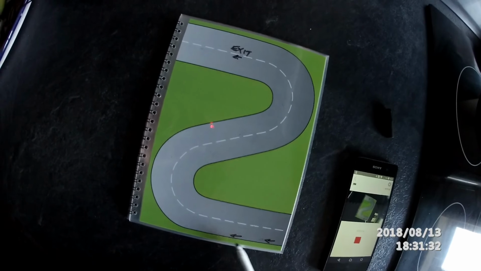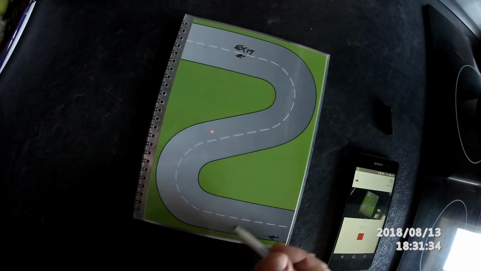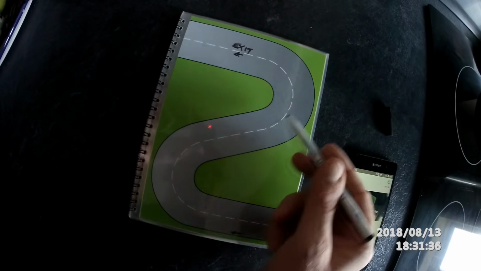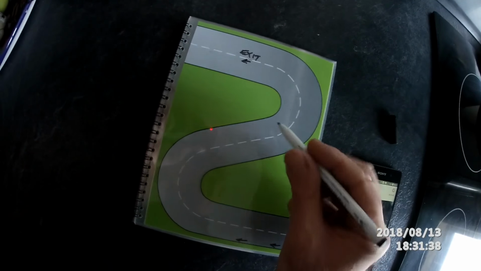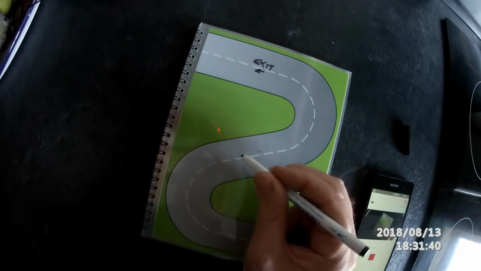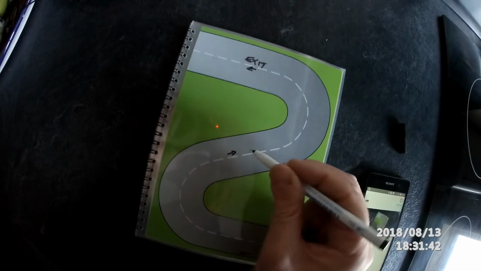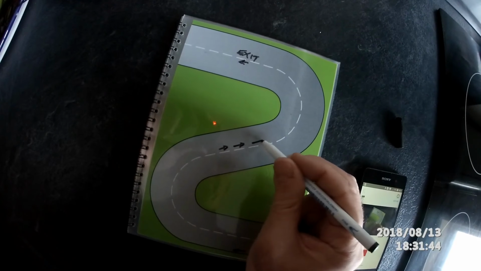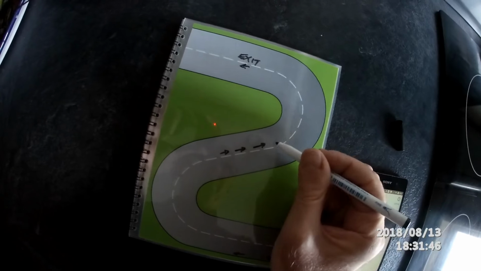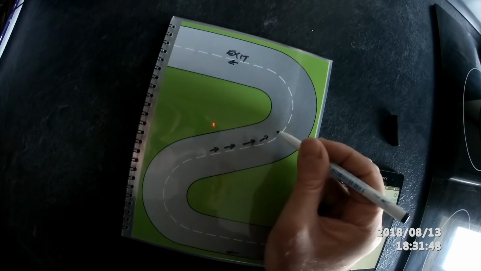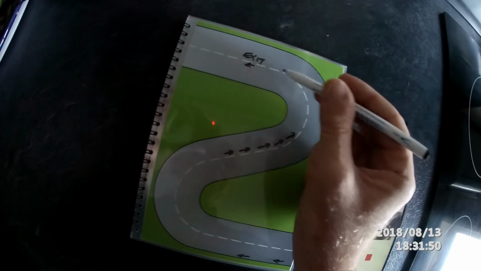So we slow down to correct speed for the bend before we get there for our entry. So we've got our entry speed. As we're moving across the apex to our exit, we just put a small amount of acceleration on, and once we reach the exit point we should be lined up for the next section of road where we can accelerate away.